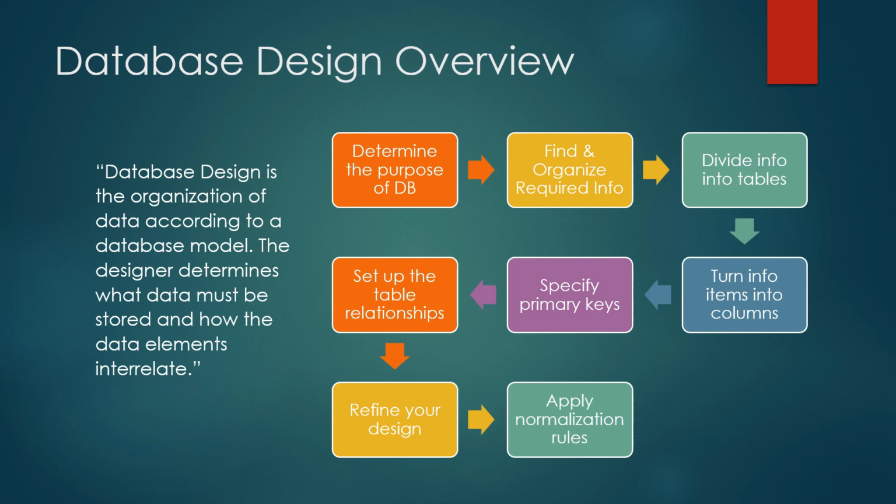The next step is to refine your design. So you're going to analyze your design for any errors. You're going to create the tables and then add a few records of sample data. This is to see if you can get the results you want from your tables. And then, of course, make adjustments to the design, as needed. And then the last step would be to apply the normalization rules. So we're going to apply the data normalization rules in order to see if your tables are structured correctly. And then we make adjustments to the tables, as we need to.